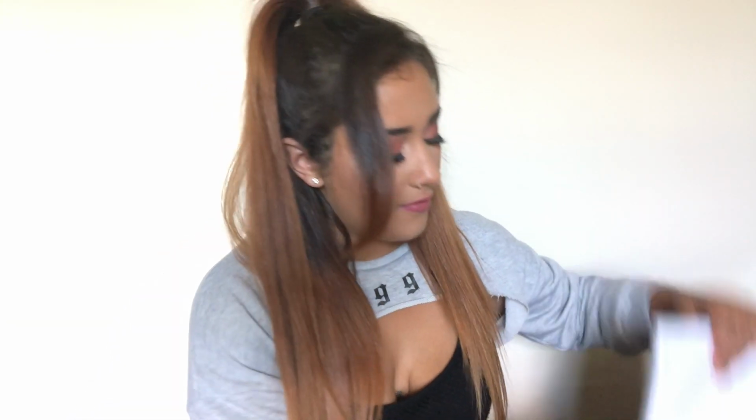Then I have paper, just loose leaf paper, college ruled. I don't even know why wide ruled is a thing, because who uses wide ruled? I have a notebook, plain white, because I like to keep it simple. Right now I only have 4 classes. One is online, one hasn't even started yet, my math class, and then I have 2 English classes. So pretty much this notebook is just to take notes if I want to jot stuff down. In college, obviously most of your stuff is online, but I don't really use my computer in class that much.